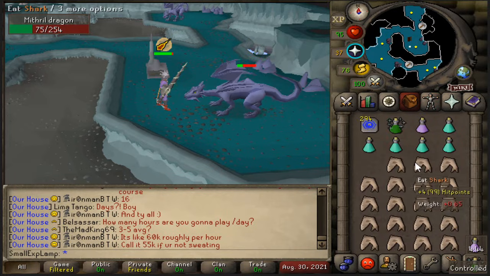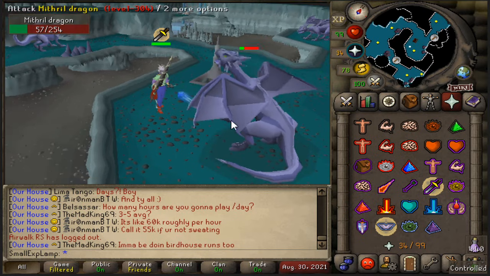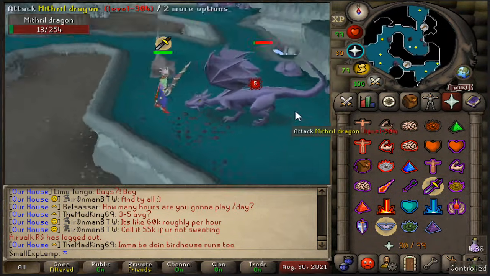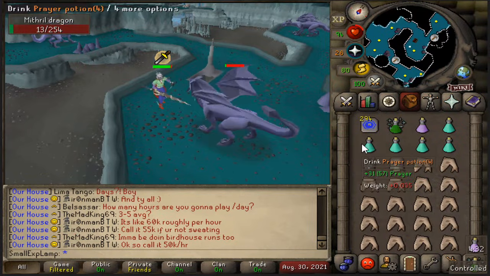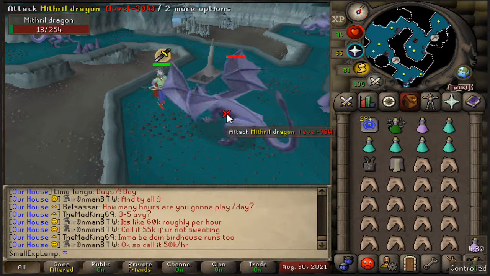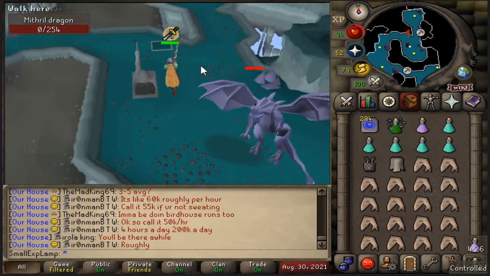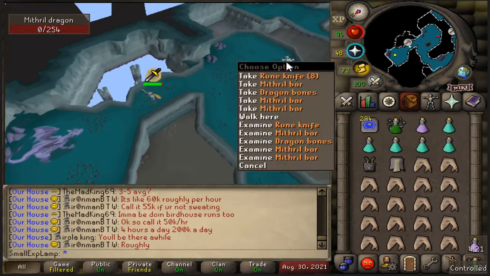Now say you didn't have Bandos and you had to wear some D'hide or something like that, then you could just throw on Protect Melee and stand close, and your D'hide will do the work on the mage attacks, and then the only thing that's really going to hit you too much will be the range-based attacks. So that's the other version if you are someone that is meleeing. If you're going to be ranging, of course, then just stand at a distance. That way you don't get meleed or have to worry about that aspect of it at all.